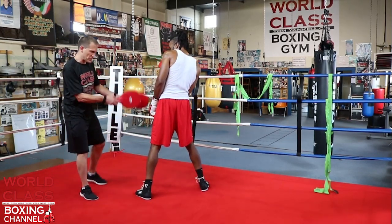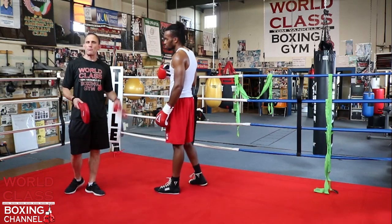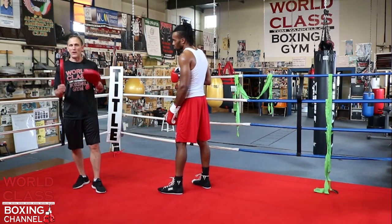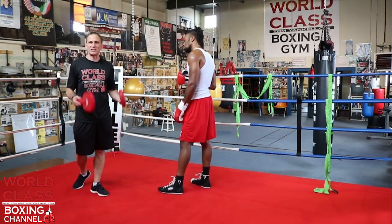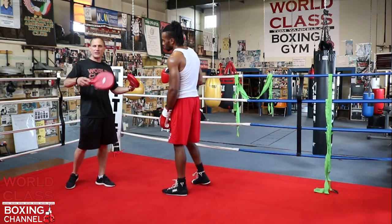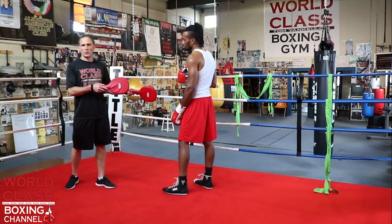So that's the technique of the jab. So go into the gym, practice these fine details. Start off with the footwork first that I broke down for you. Practice that footwork. Then rewind the video and then start to put in and implement the upper body work that we're doing and the proper technique.